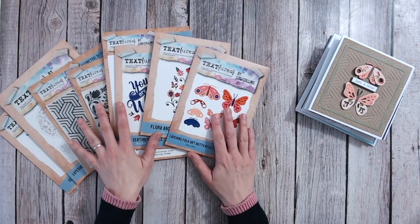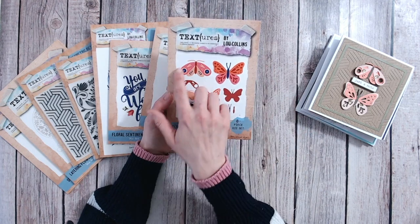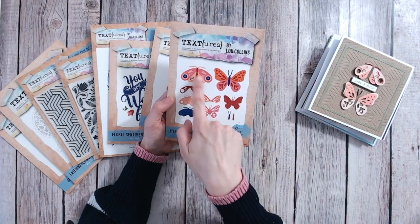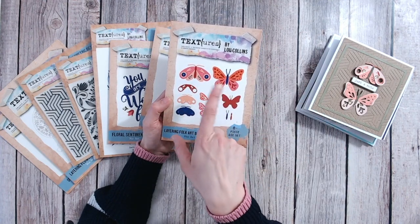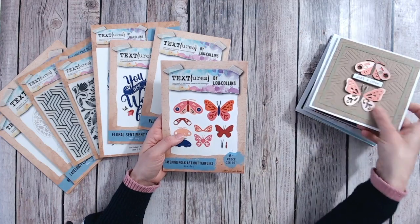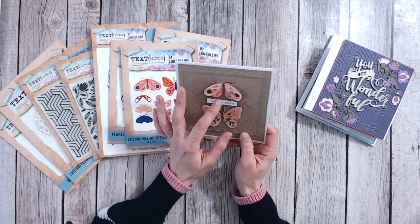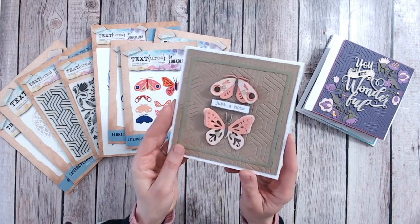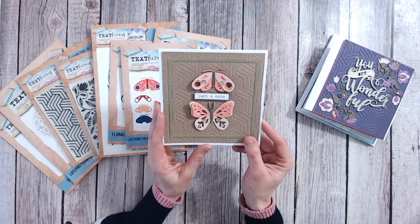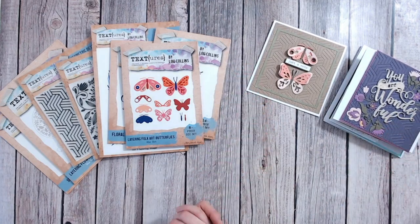Let's get started — these are in no particular order. First we've got the butterflies, though I always think this one looks a bit more like a moth, so it's up to you! They are layering dies — at the top you've got the finished item, and here you've got the breakdown of all the dies. They are a good-sized die and when you layer them up they look absolutely beautiful, because you've got detail cut into each layer so you peek through to another colour. I've added a couple of sequins there just for a bit of sparkle.